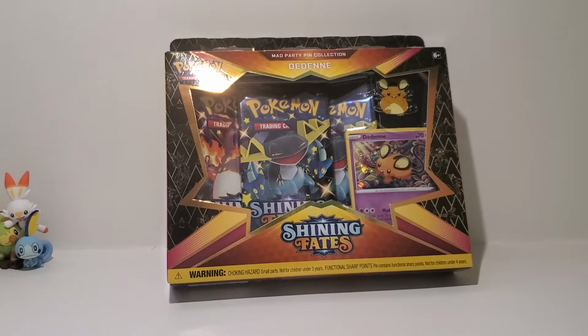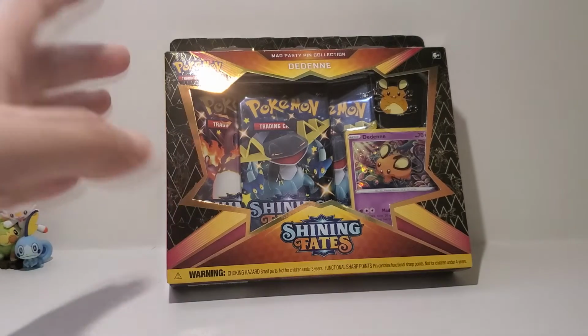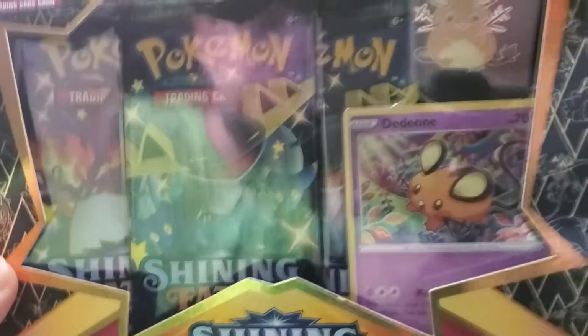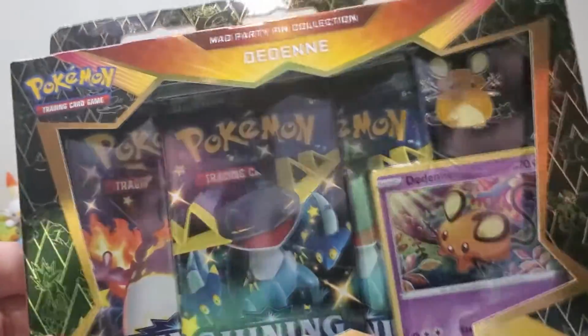Bonzadi here with another Pokemon card opening for Shining Fates, and this time we have Dedenne. That little mouse Pokemon right there. And just like last time, we're just going to go ahead and open it, guys.